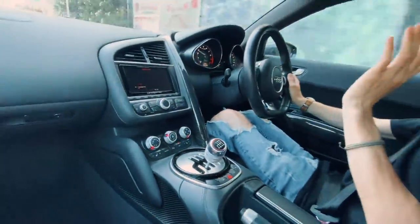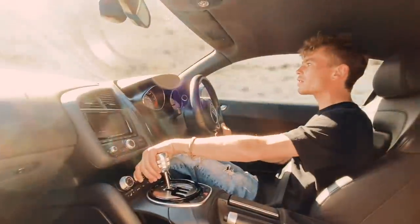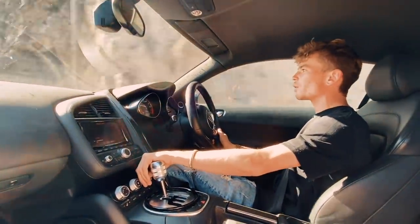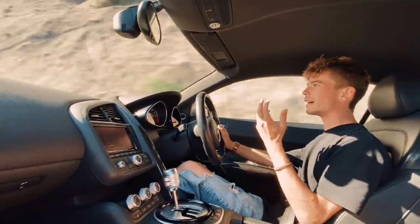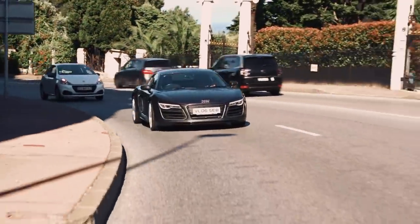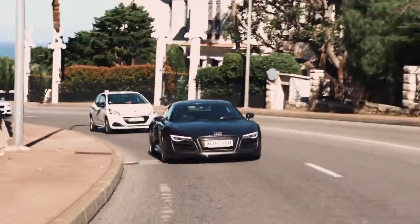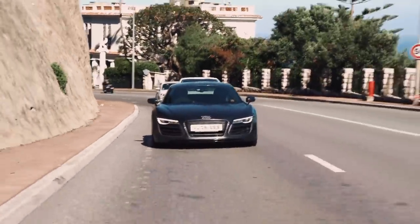Anyways, this car is in the south of France. Does that mean that the Ferrari's gone or anything like that? No, I'm keeping the Ferrari. It's currently in service. I'm not sure if I've shown that yet to you guys, but the car's in service. And this is coming down here for a couple of months now. It can only come down for a couple of months at a time, and then I'm going to send it back up to the UK.